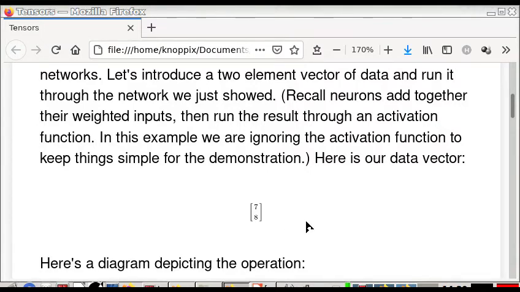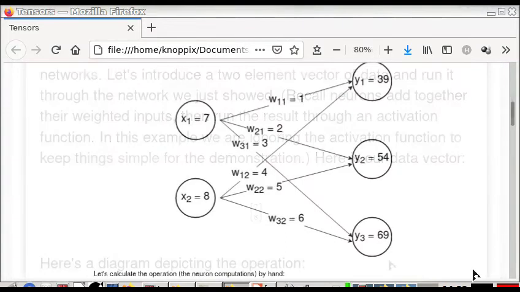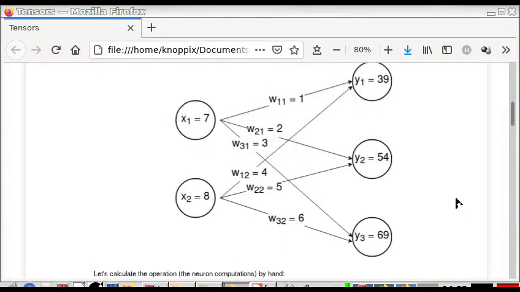Recall that neurons add together their weighted inputs and then run the result through an activation function. In this example, we will ignore the activation function to keep the calculation simple for the demonstration. This diagram depicts the network we showed before, processing the input vector data through it for a result.